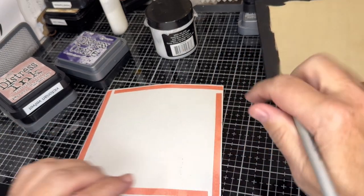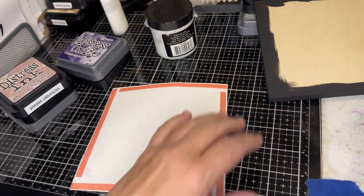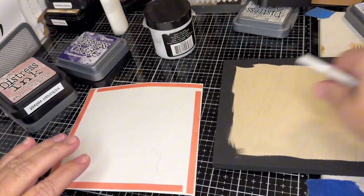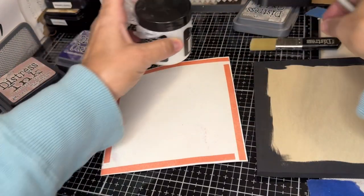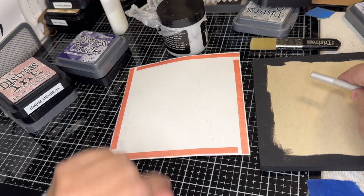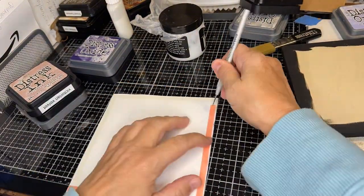I'm going to speed this part up because it could take me forever. The other thing about it is that the glue on here is so intense that it's hard, at least for me, to get the red tape — which is sort of like a little plastic tape — off of it. Anyway, I'm going to do that and then I've got my brush, I'm going to put a bunch of this on and put it down on there. I should probably get my clamps out — I wonder if they'll fit. I might just stick a book on top of it.